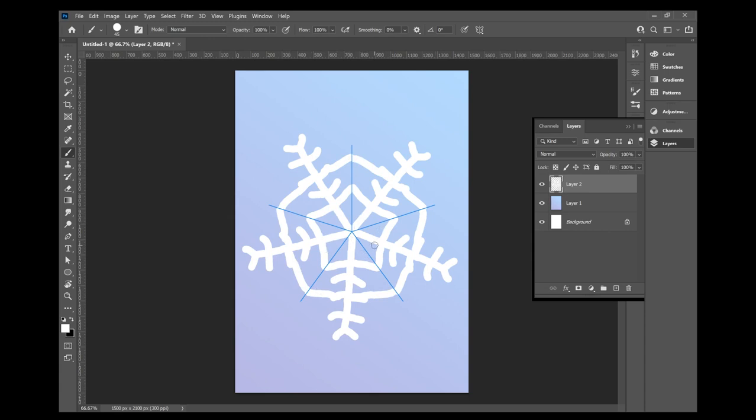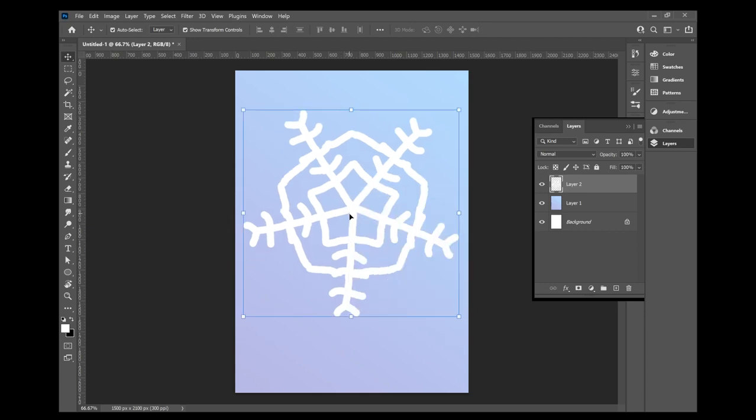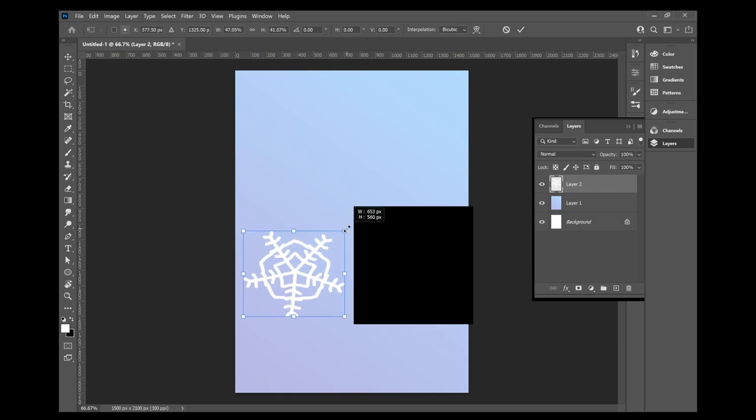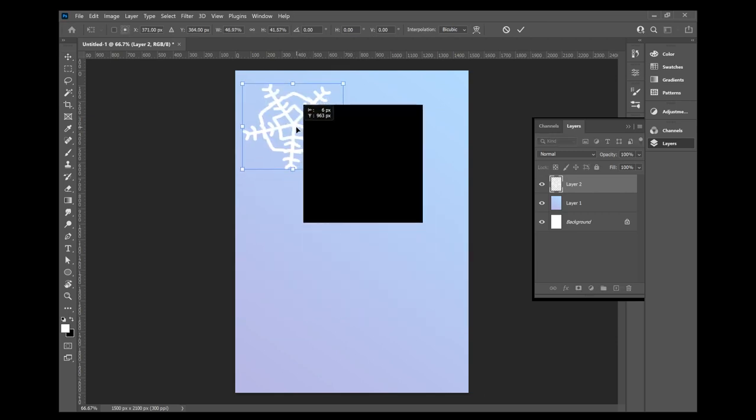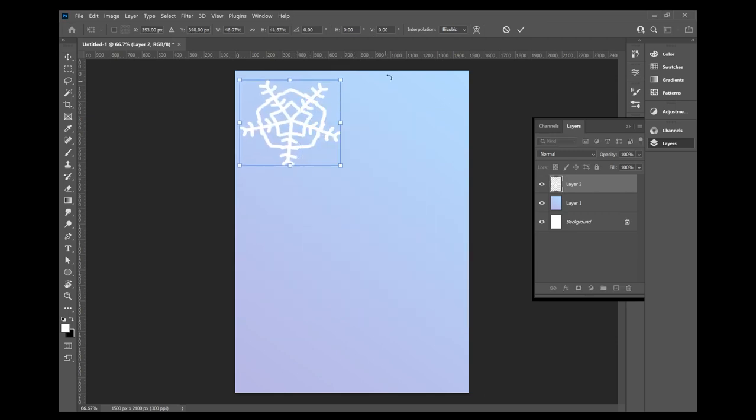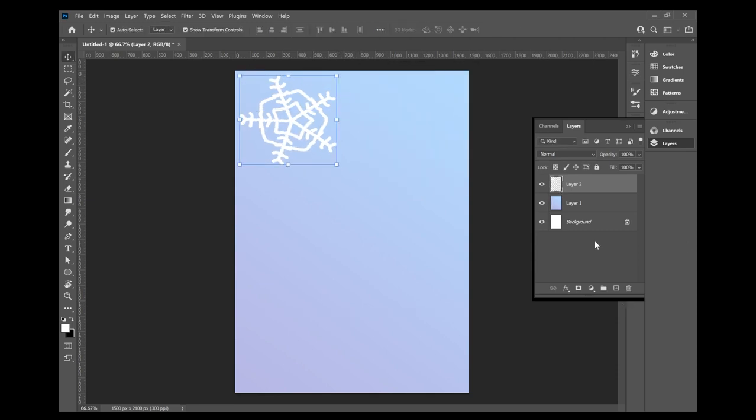So once you like the snowflake that you've created using the symmetry tool, we're going to go to the move tool. And now we can move this snowflake shape that we've created. And I'm just going to shrink it down. And I'm going to put it up here in the corner. And now I'm going to make another snowflake. So I'm going to click on my new layer button, make sure I'm finished moving this snowflake. I'm actually going to tilt it a little bit. And now I'm going to make a new layer.